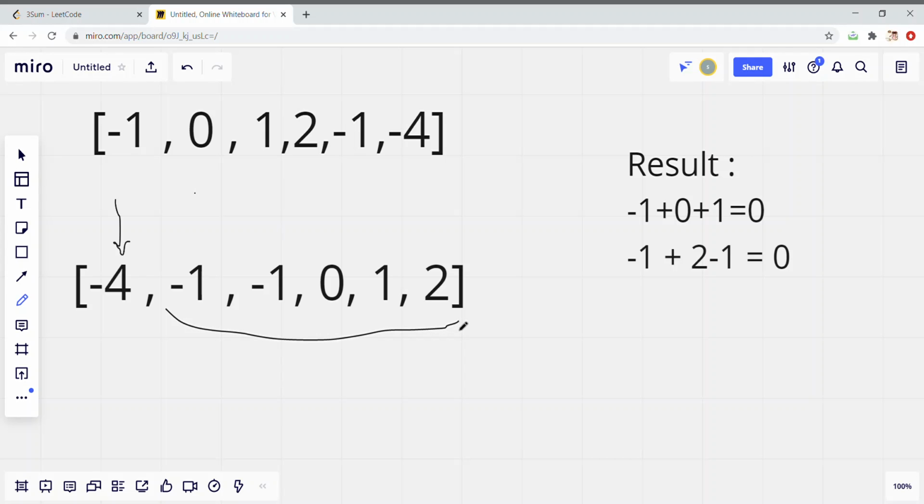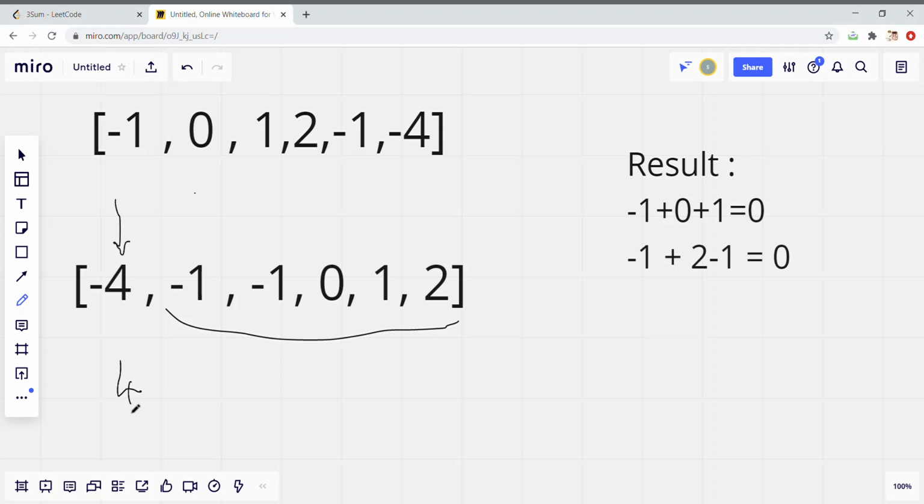So instead of looking for 3 numbers that sum to 0, we can just fix the first number, and we will look for 2 numbers whose sum is equal to the value of the first number multiplied by -1. So in this case, we fix the first number, and we look in the rest of the array for 2 numbers whose sum is equal to 4.